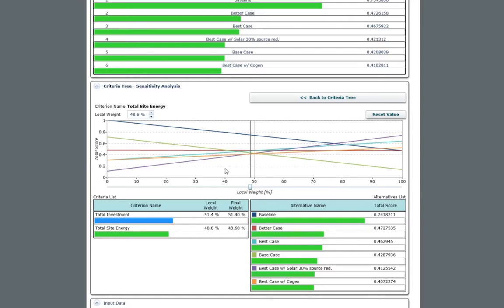So if you follow, you can do that with all these models, right? If you follow any of these models, so here's our best case, the light blue, and you can see it rides pretty high up. And as you go all the way to the energy side, you can see that here's the best case, and the best case with solar rides up here. And like I said, this is just an energy look at it. This is just a money look at it, and this is everything in between.